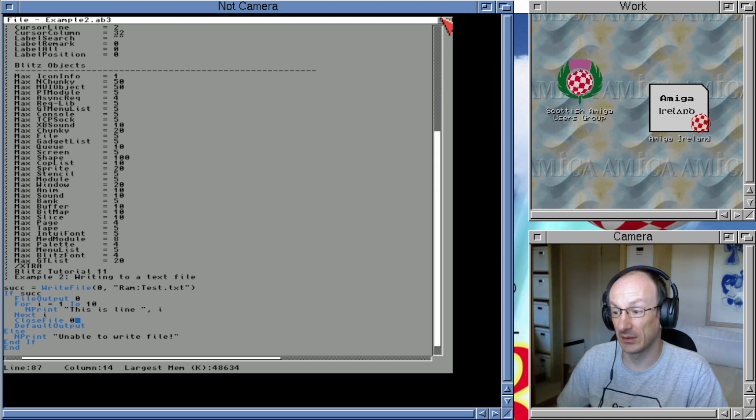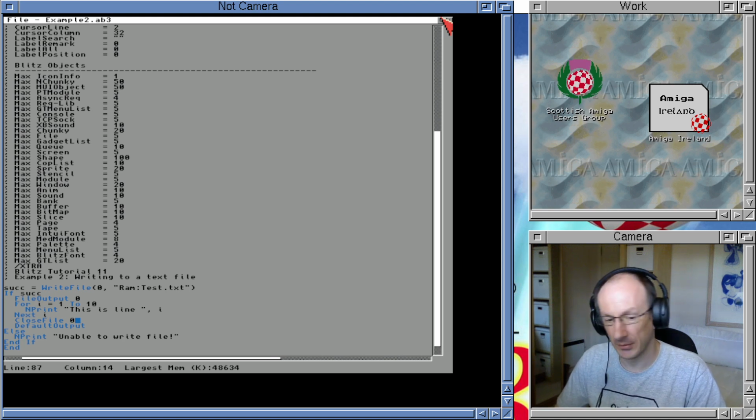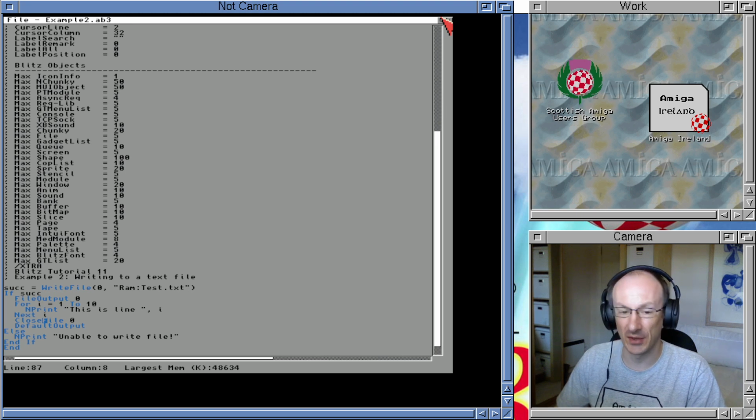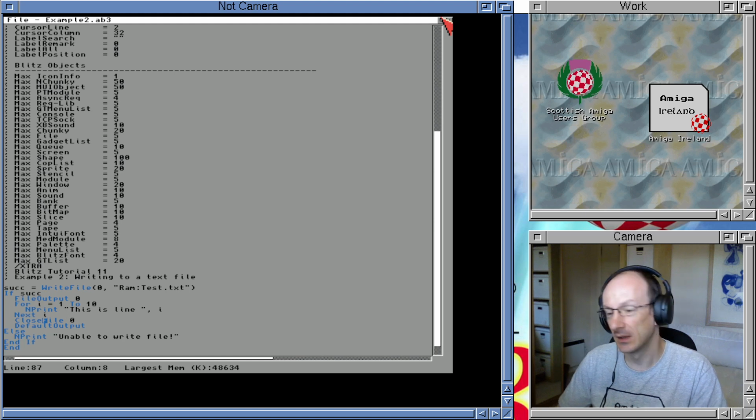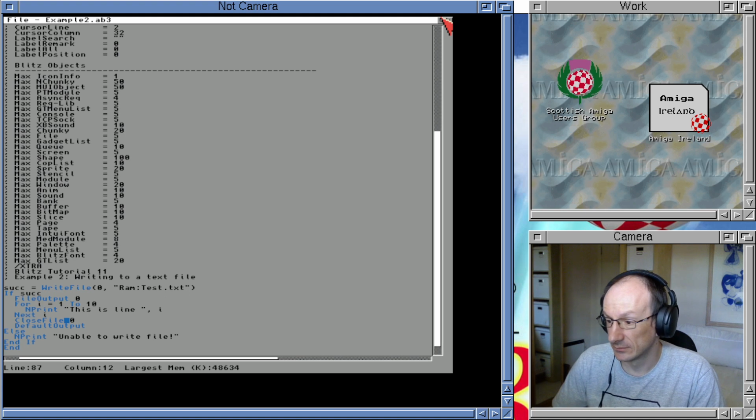It's less of a big deal, I suppose, with hard drives, but with a floppy drive, the drive will keep spinning, and you don't really want that. And also, it stops anything else from using that file. So if you've got it open, you won't be able to edit it with anything else, or overwrite it. Another program can't write to it at the same time. So yeah, just remember to close your file.